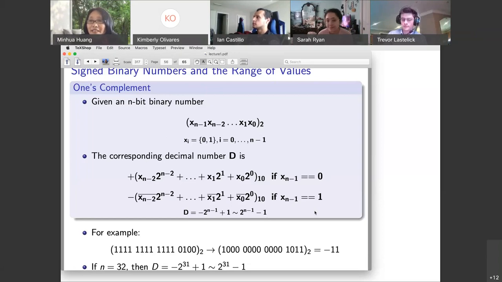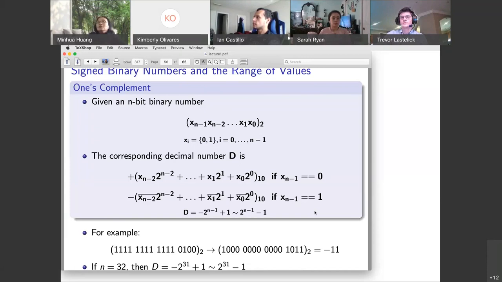But it is not straightforward. As long as you determine it is negative, then you do the conversion, which is not the same as the method of converting a binary number into a decimal number that we presented. So how can you do it? You have to take the negation starting from the second most significant bit to the last bit. This means you do the complement: a zero becomes a one, and a one becomes a zero. After this complement for each of the bits, you then use the method for converting a binary number to a decimal number.